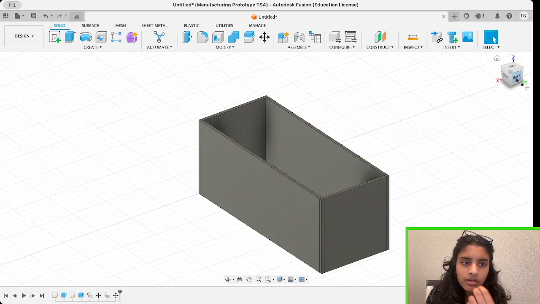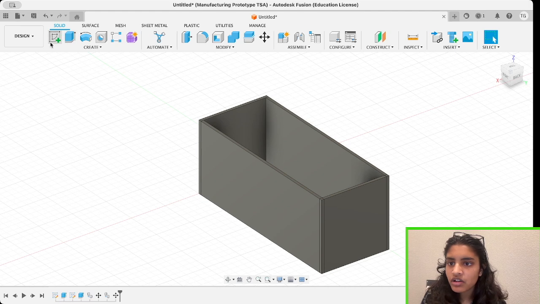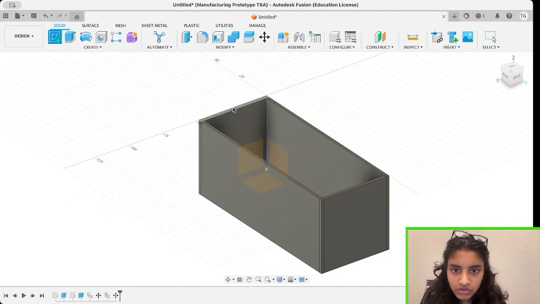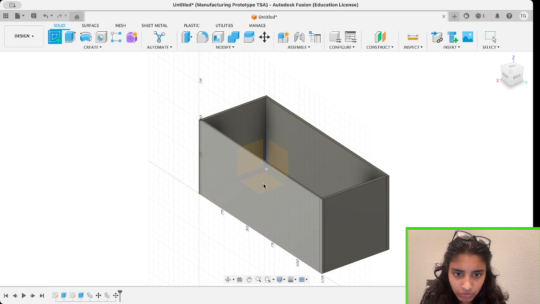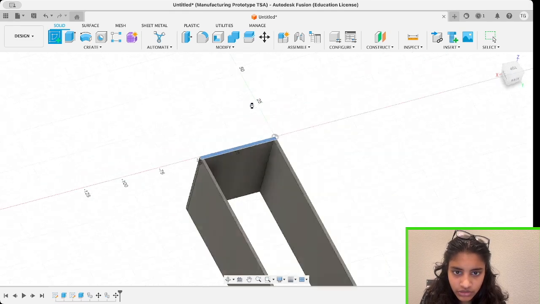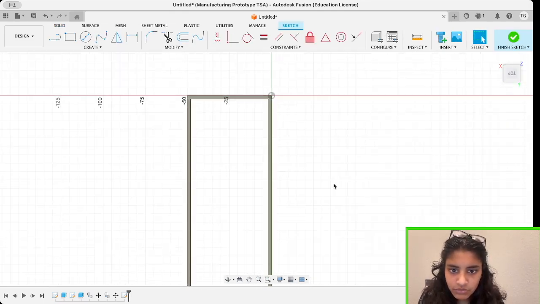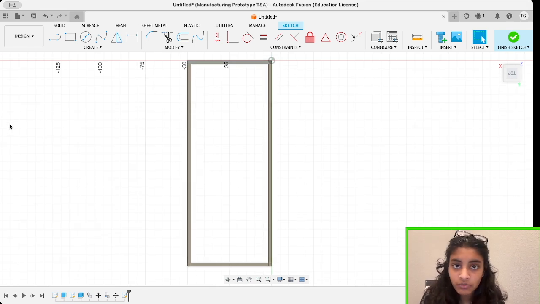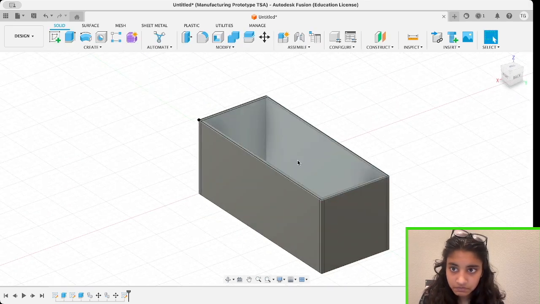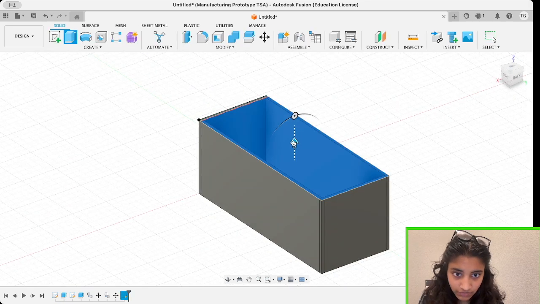So those are two of the main functions you'll be using in Autodesk Fusion 360, but there's a few other cool tools I want to show you that are pretty important. So to start off, I'm just going to create a new sketch, and I'm going to choose this topmost plane of our project to design on. So let's say I was here, and I'm just going to make a nice little ceiling for the box we've created so far. So I'm just going to make this rectangle across the entire ceiling, and that's going to be my new sketch. And then I'm going to extrude it to kind of make the ceiling right here.